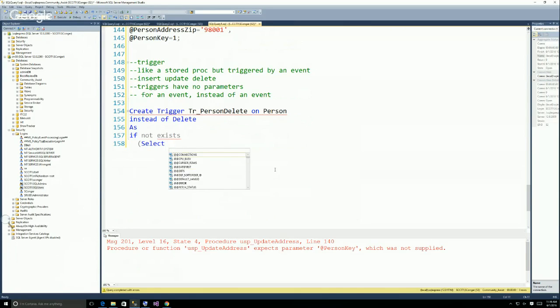Type select name from sys.tables where name, I'm going to break that line, equals, and then we're going to call this table person delete or something.